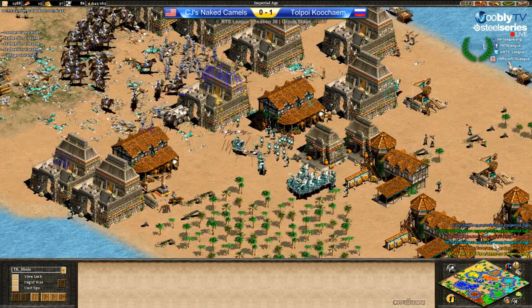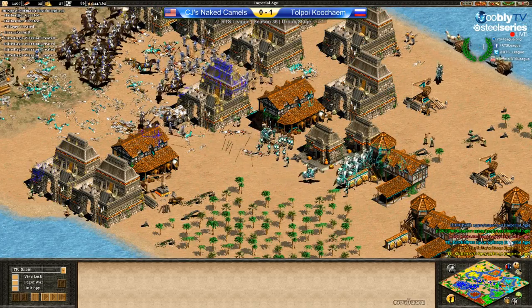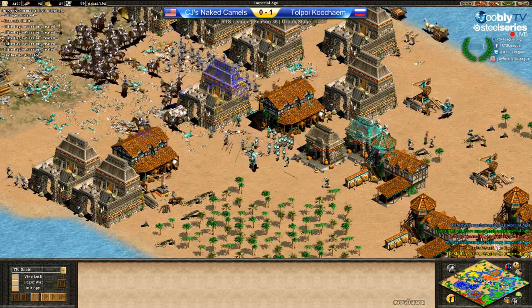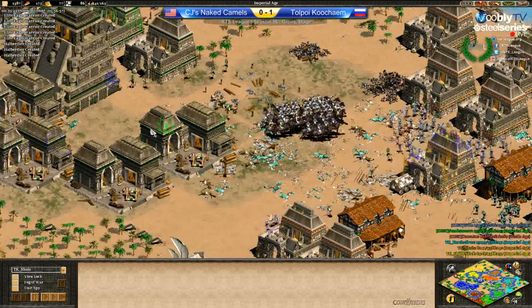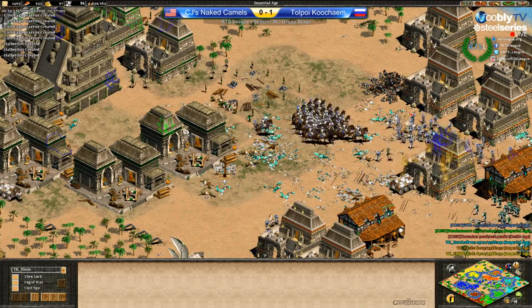Let's compare the team score, 12,500 against 9,400, so a good advantage for CJNC at the moment.